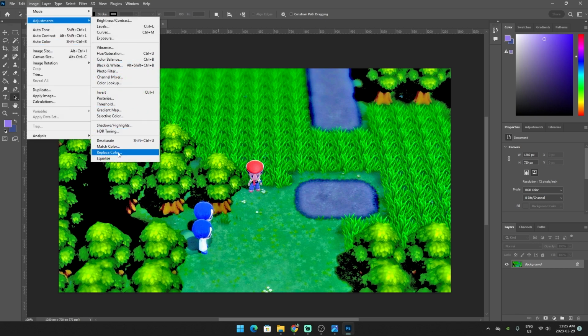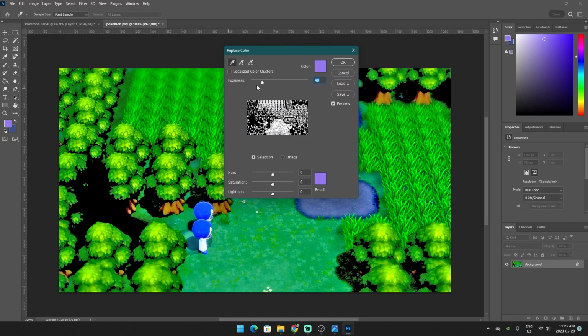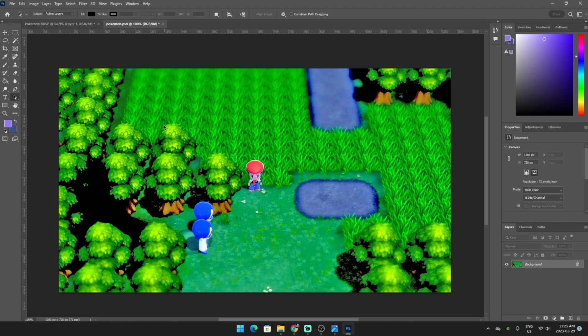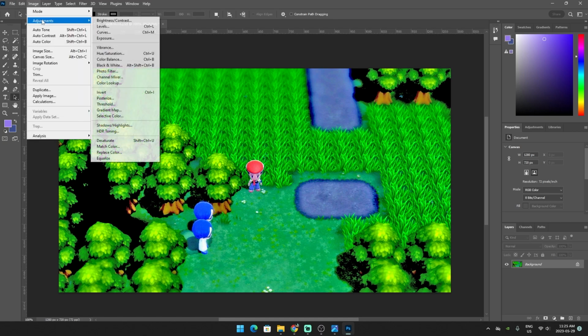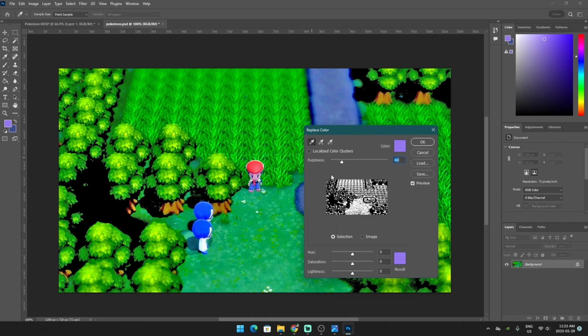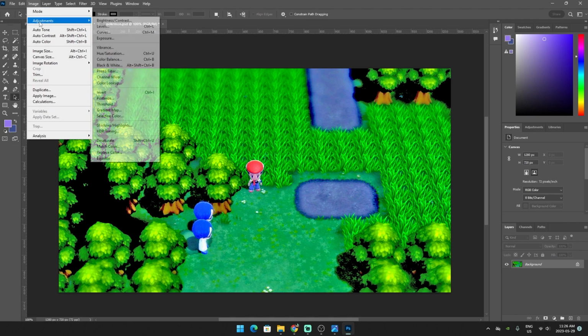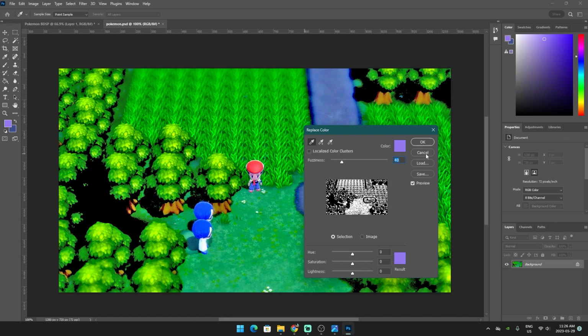And after that, you have replace color, which will replace into a different color. See, for example, fuzziness. I think it should be like that. I don't know what this does, but I'll click on cancel. That was replace color. That's what it does, replace color, just like an image. You see, I'm messing up because I really don't know what it does. So yeah, that was replace color. Okay.